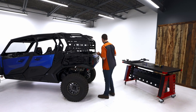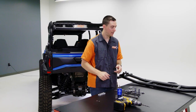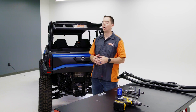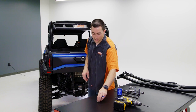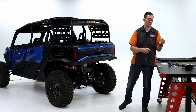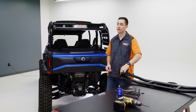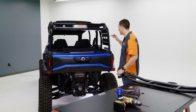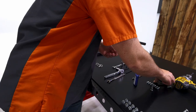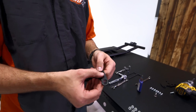Okay. So at this point, I would really recommend grabbing a buddy. I'm gonna have Austin come help me here in a second. We're gonna put some of our washers, stainless steel ones right here, and these shoulder screws through the hinge plates here on the tailgate, and then our hinge plates here. But first, before we do that, we're gonna install these hinge plates here, the ones with the 4 slots in.